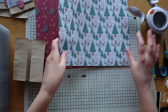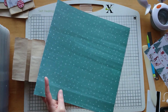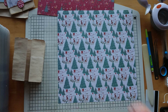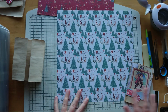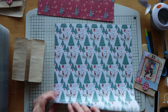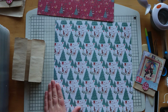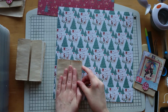Now what we need to do is decide on which one of these we're going to use. I could perhaps do a combination of the two. I'm going to start with this one. Now this is directional orientation, so I've got to think about how I do this one. So let's bring in my little prototype. If we're going to tip this up this way, the doves are going to be upside down, but that's not too bad. I don't mind that. I would rather see, we'll do one way and one the other. I think I would rather see this one to start with.